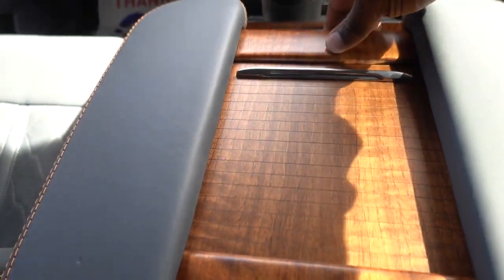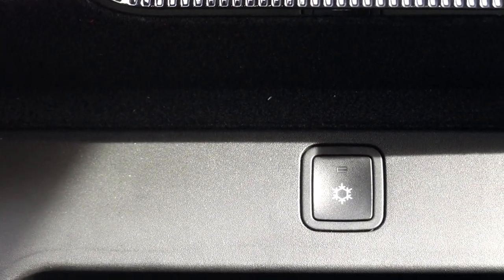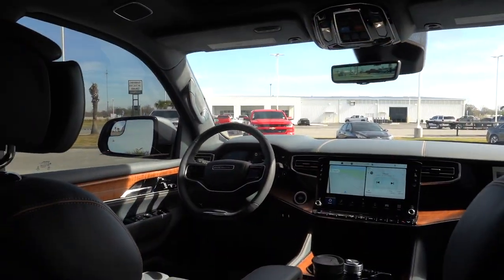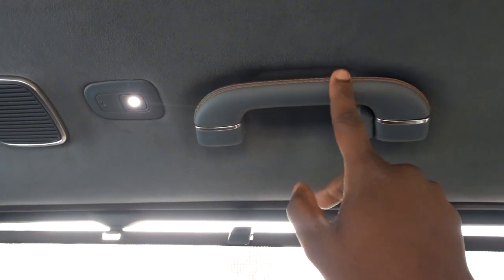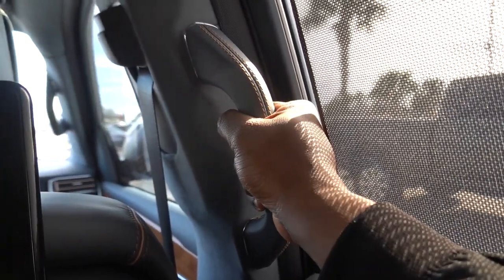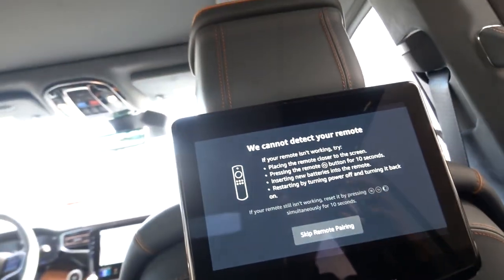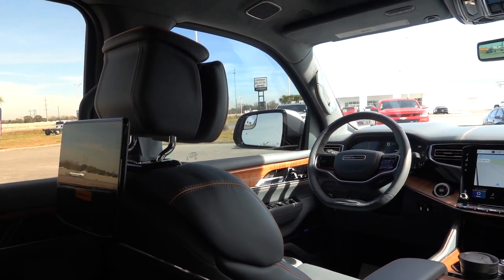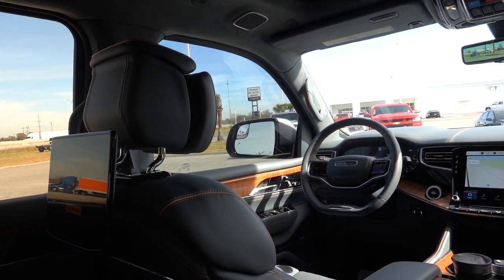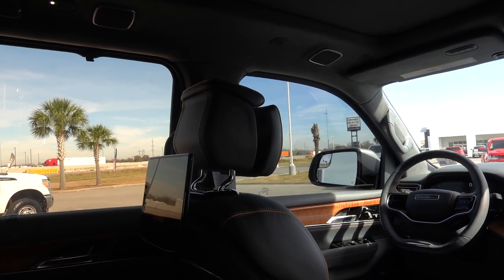I didn't mention this up front, but you do have a cooler box — there's a little storage area here, and inside there's a cooler box. There's like a little crystal ice button that turns it on. Even out back they do a leather wrap for the grab handles, as you saw up front. They give you the air vents on the side, and that's going to help with overall headroom. One thing I noticed is the height difference between the Grand Cherokee L and the Wagoneer and Grand Wagoneer — if you want more headroom, I would strongly recommend you get the Wagoneer or Grand Wagoneer.